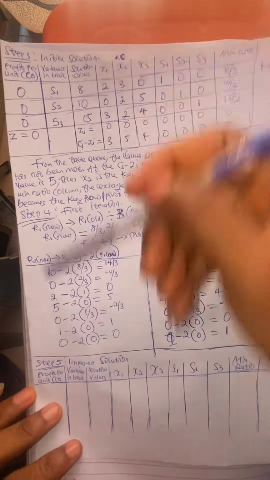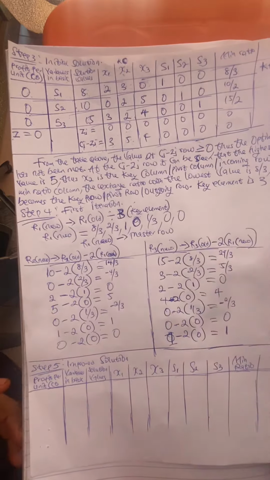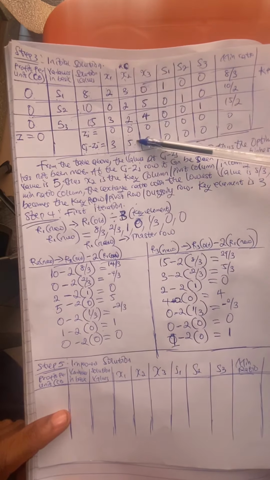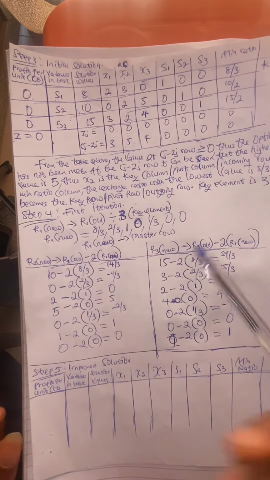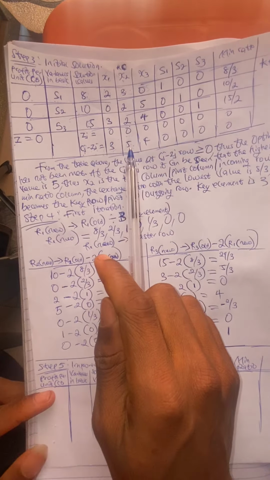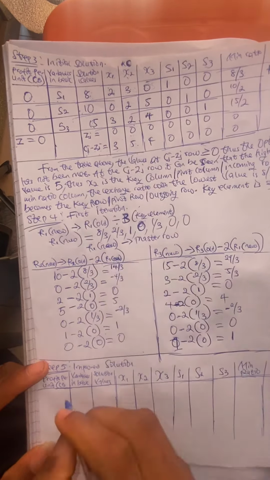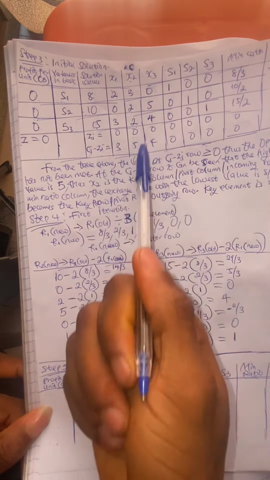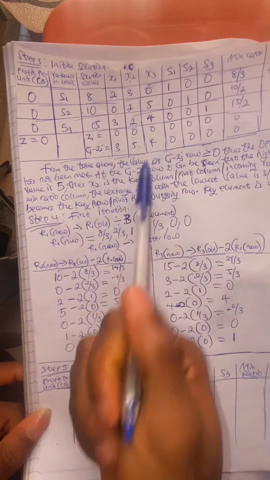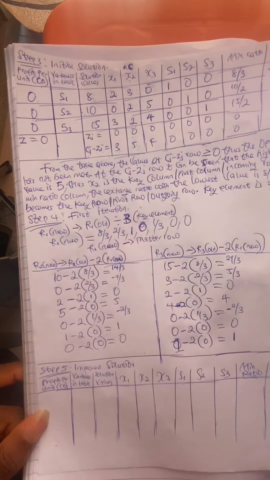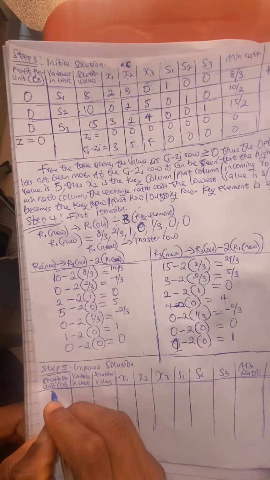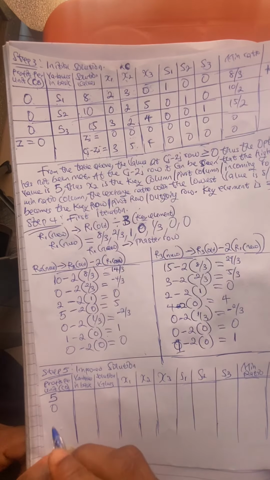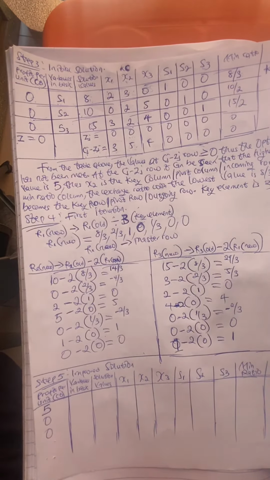Now after you have solved for the first and determined that your x2 is your key column, the next thing you are going to do is bring down this cj value. This cj value will now form the value here, right? So now we have been able to find your x2 as your key column. So that will now become your incoming row. So you bring your 5. Your 5 will be here. Then the rest will be what? 0 and 0. Does that make sense?